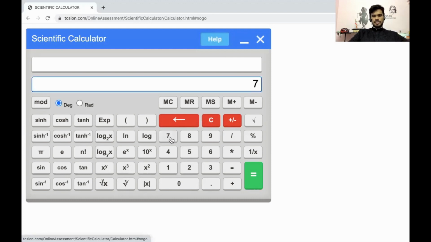So what is 3% of 75? 75 percent 3, right? So 2.25. You don't have to do 75 into 3 by 100, because percentage is there for you. 75, 3% of that. So percent 3. 3% of 75, or 75% of 3, both are one and the same. So whether you do 75% 3 or 3% 75, it should give you the same answer.